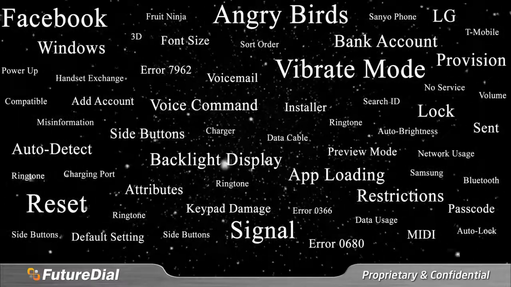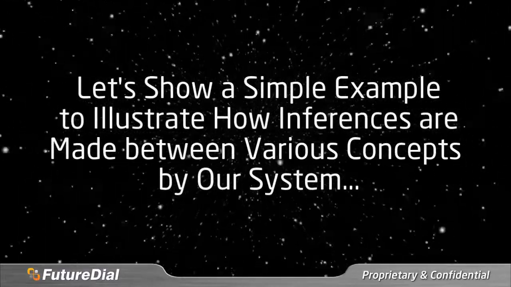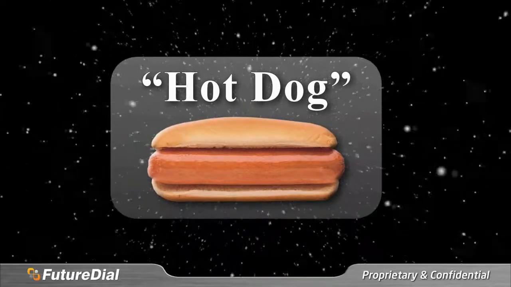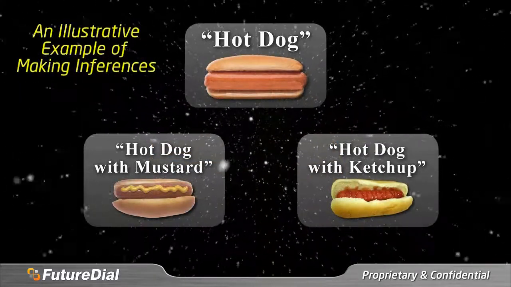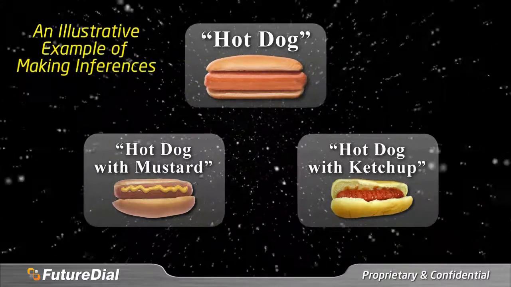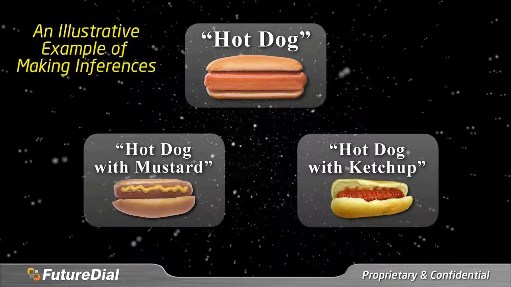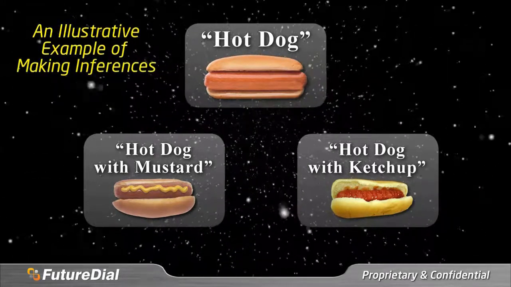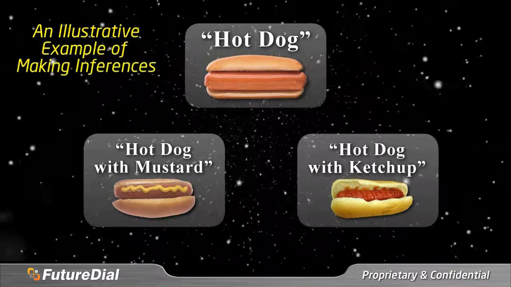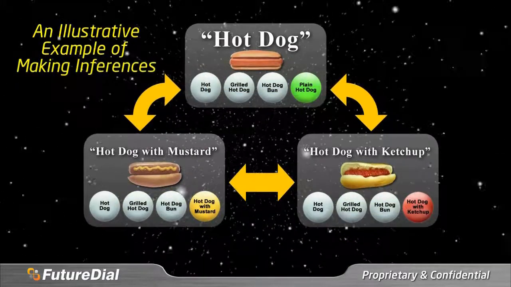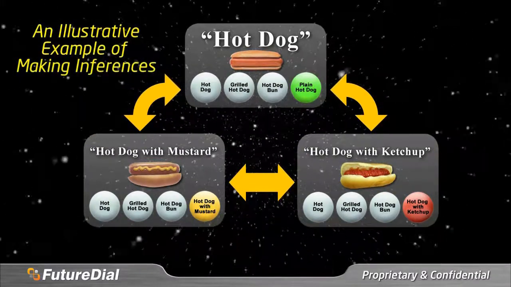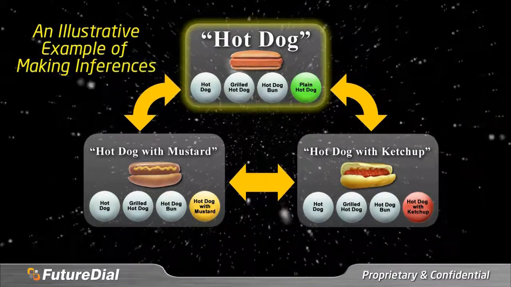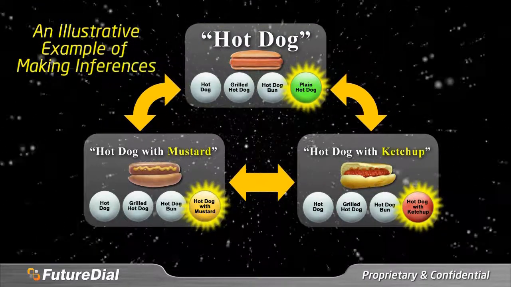To show you how inferences and related connections are made between numerous concepts, let's focus on one basic example out of millions of concepts: the concept of hot dog. Within this universe of concepts, there are many possibilities of what constitutes a hot dog. For example, there could be hot dog with mustard or hot dog with ketchup. These two other concepts share similar attributes with the first concept, and yet they also differ in some way. If we were to break down each concept to see what makes them up, notice how hot dog with mustard and hot dog with ketchup are almost identical, and thus an inference can be made that they're related in some degree to the first hot dog concept, and yet they also differ in the attribute of mustard or ketchup.